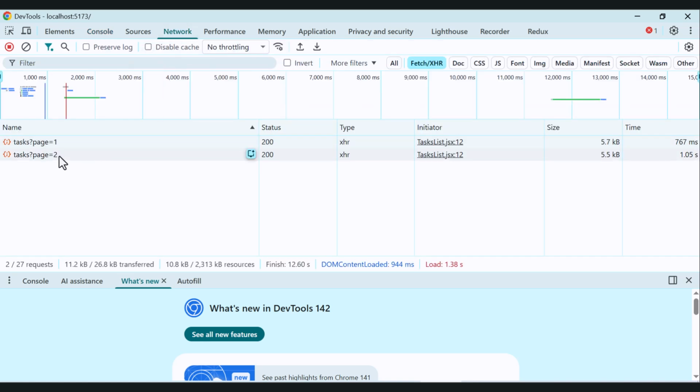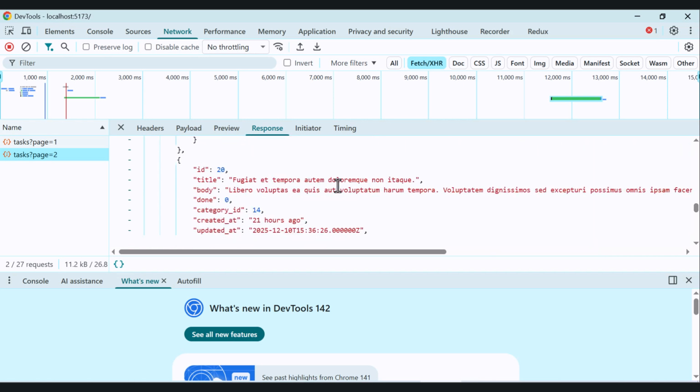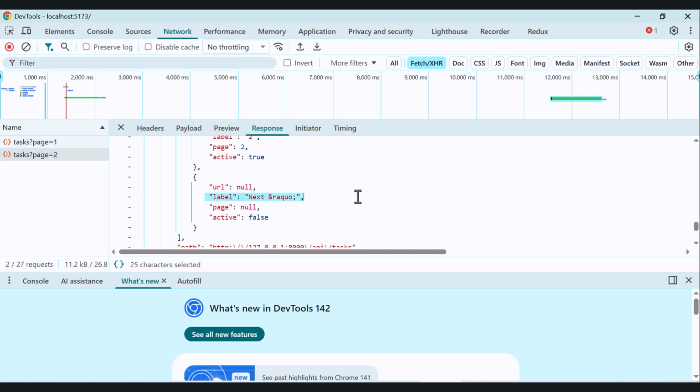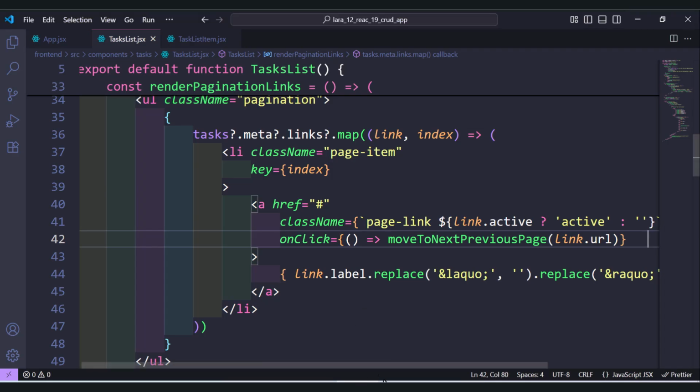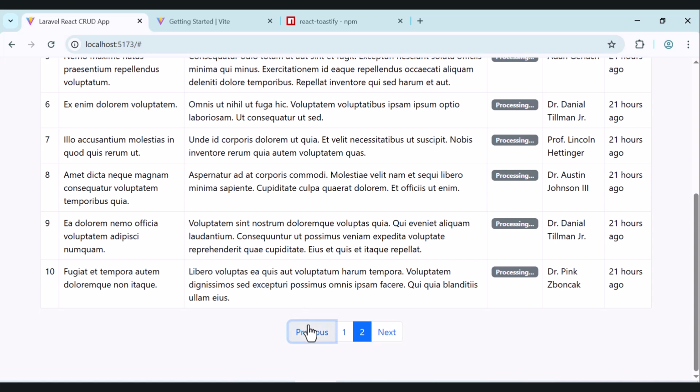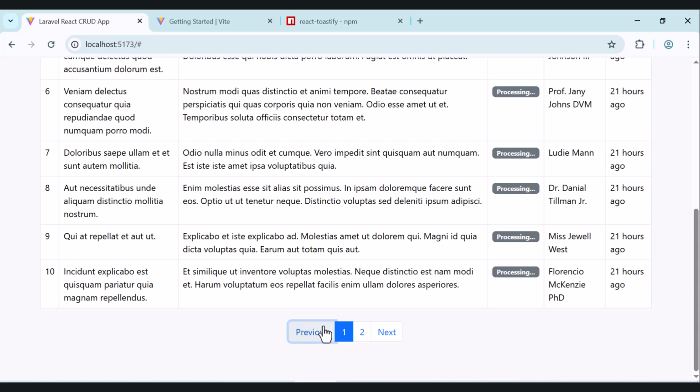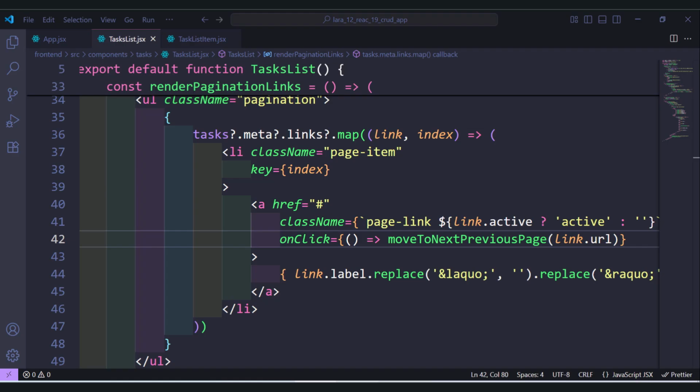If we check our network tab and we move down inside links, so here inside next, which is the next link, the URL is null, which means that we don't have a URL. So we need to remove the next or previous links if we don't have a URL, to prevent the user from clicking on next and previous if we don't have a previous. If we don't have a previous, there is no need to click on the previous link.